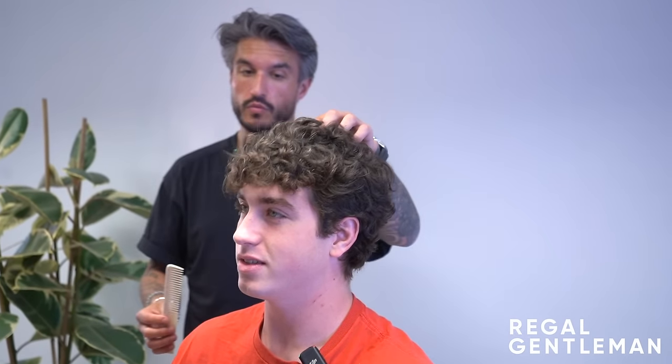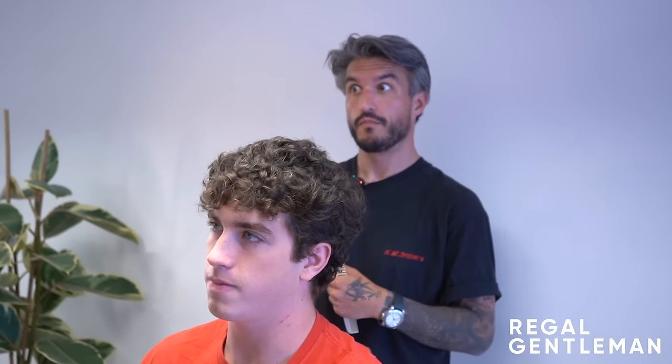No. Okay, so two options, right? You either tidy the neckline, or you leave it sitting on the ears. There really is no other way of doing it, unfortunately. So we either keep the same length all over the back and sides, and leave it just touching the ear, a little bit natural on the neckline, or we keep the same length on the back and sides, but take it off the ear and tidy the neckline. You take it off the ear. Off the ear, and do you want me to tidy the neckline as well? Because that will mean straight lines, or at least some sort of length removal at the bottom. So you won't have the flicks. All right, yeah, that's fine. Sure? Okay.